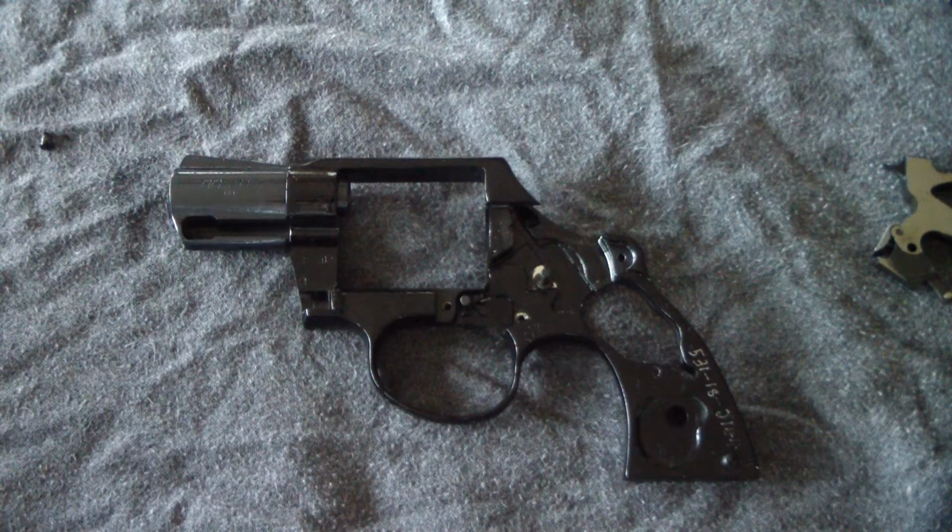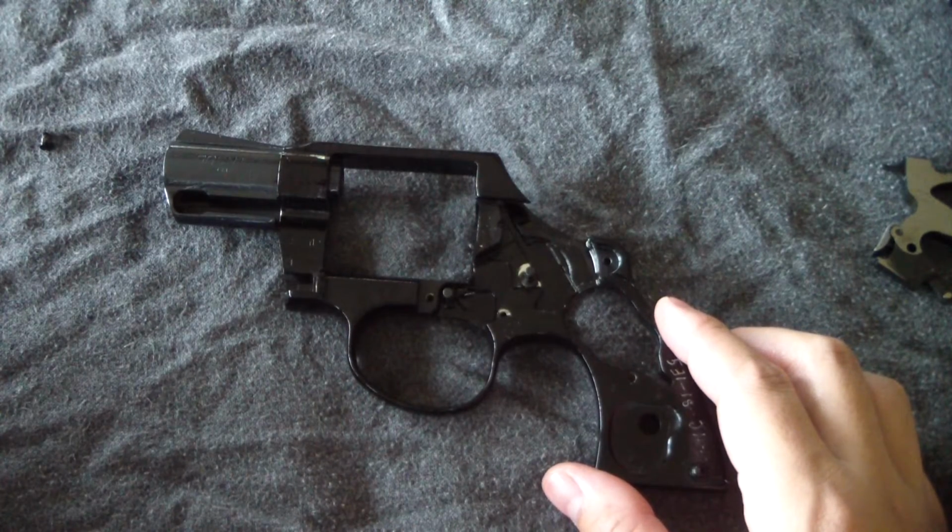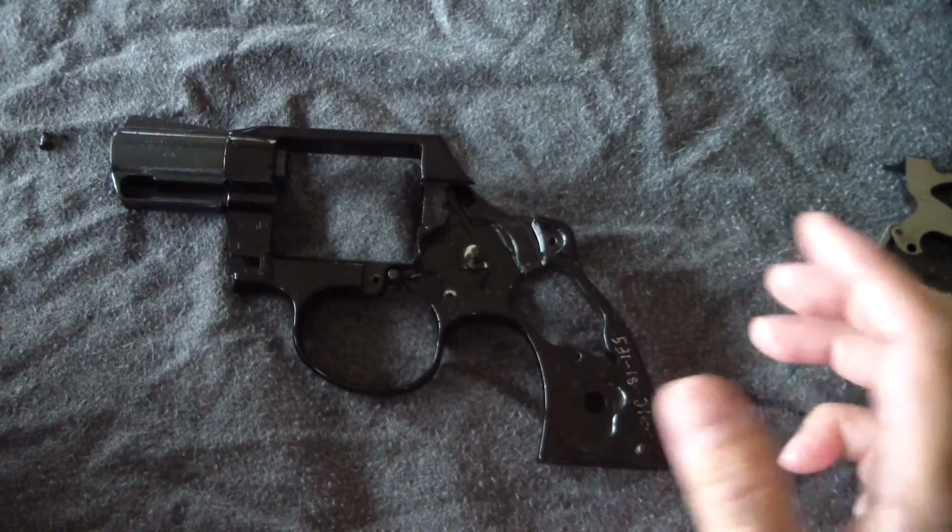Welcome back, you guys. Hopefully you saw the disassembly video of this Colt Agent .38 Special snub revolver, one of my favorites. Now we're going to reassemble it.